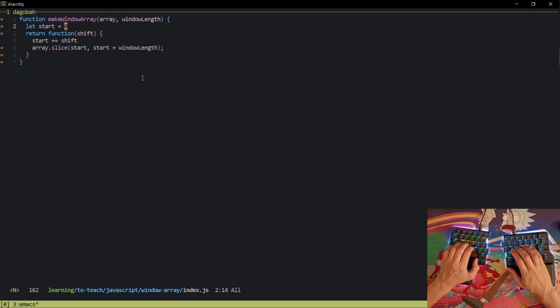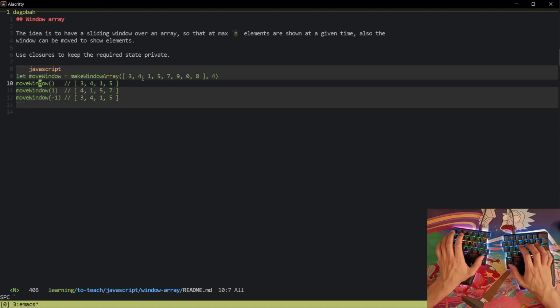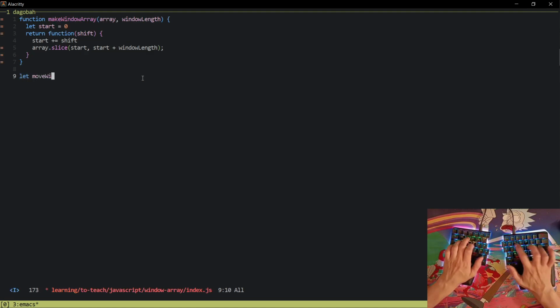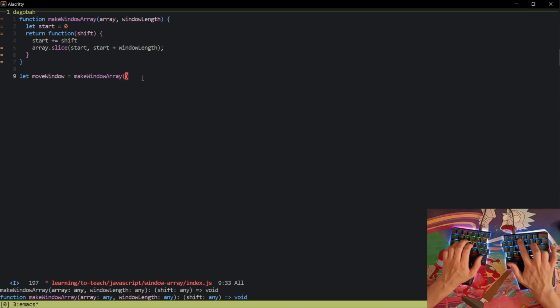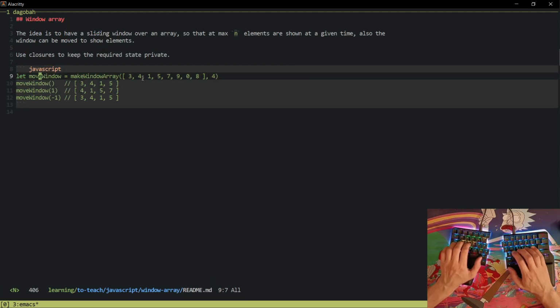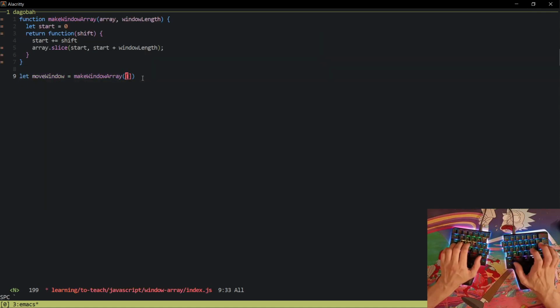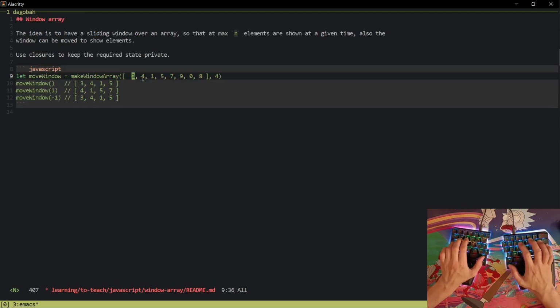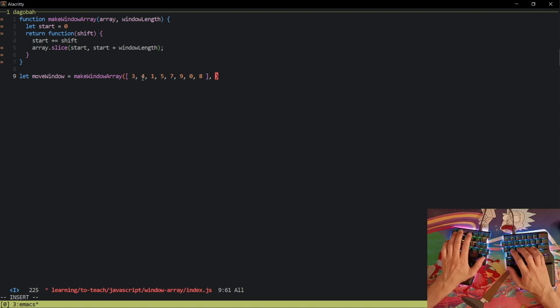Okay. So let's see this in action. Let's see how I called it before. moveWindow equals makeWindowArray, and I'm going to pass in this array here. Okay, and then whatever I used there was 4. Let's use 4.